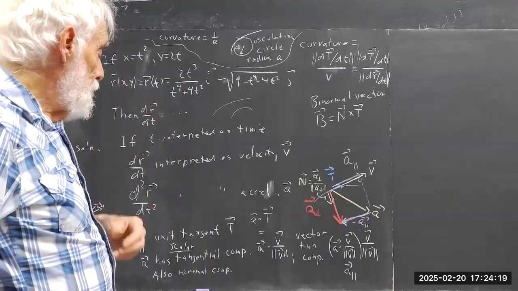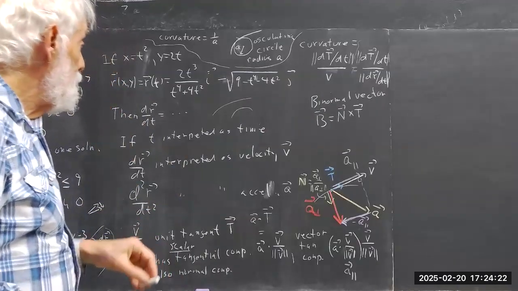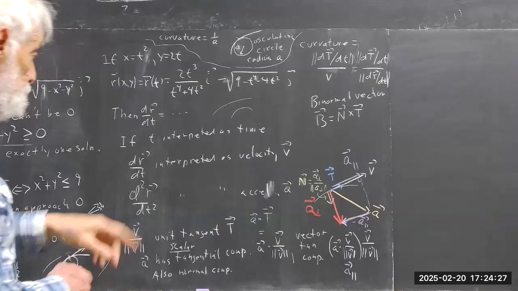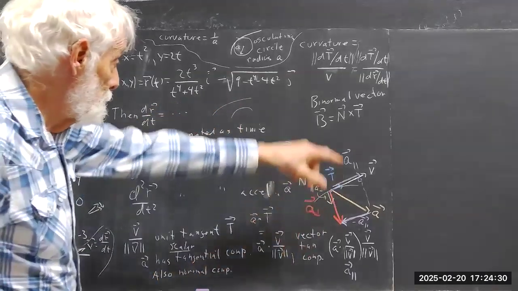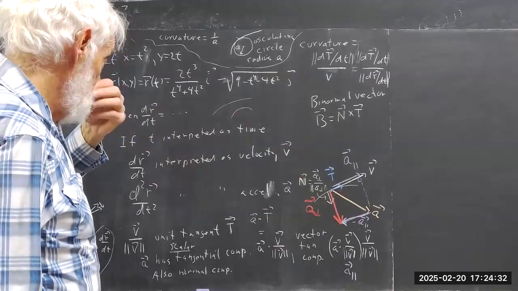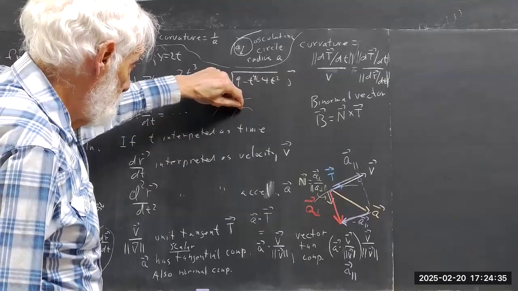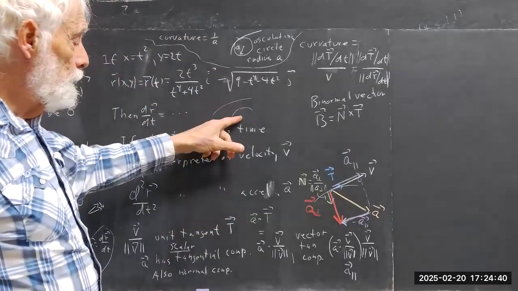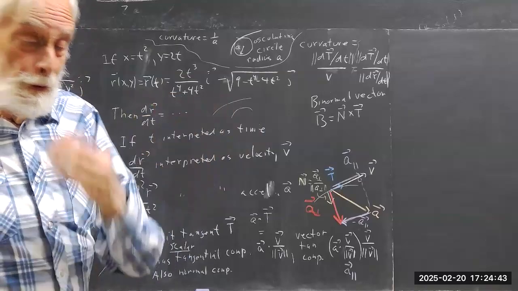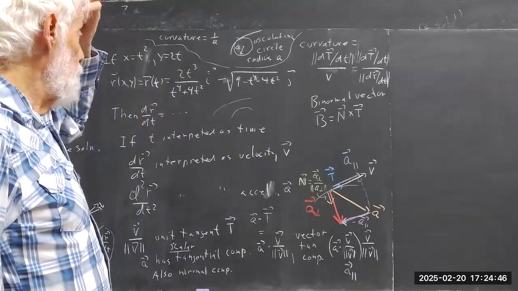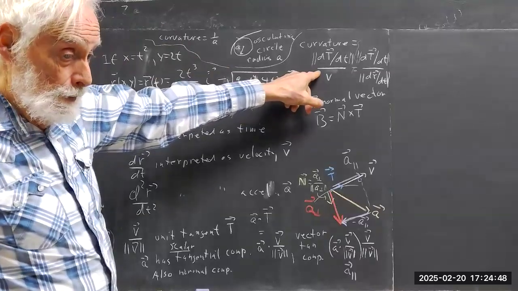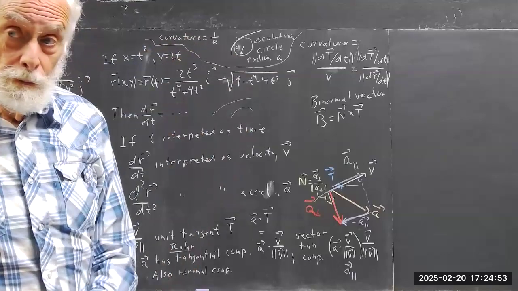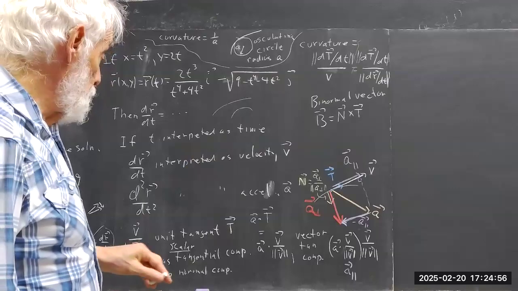Now, the osculating circle for this part of the curve would be a pretty big circle. The osculating circle for a point right here in this curve would be a fairly small circle. So when we have the greater curvature, we have the smaller circle. Well, it turns out then that curvature, as we define it here, is just the reciprocal of the radius of our osculating circle. That's kind of a neat connection.